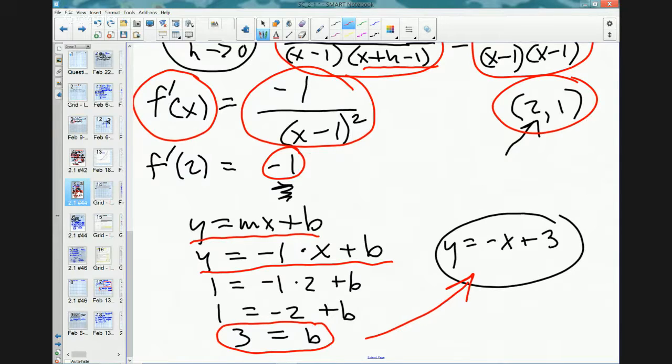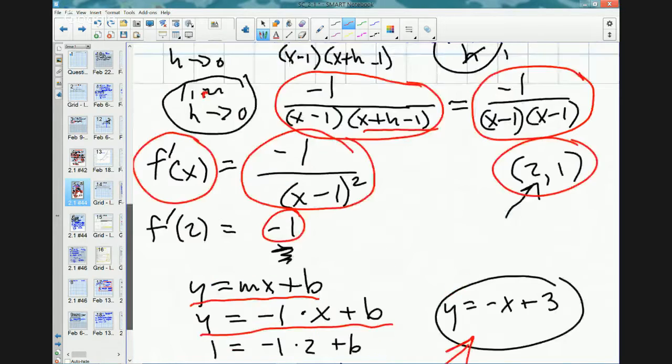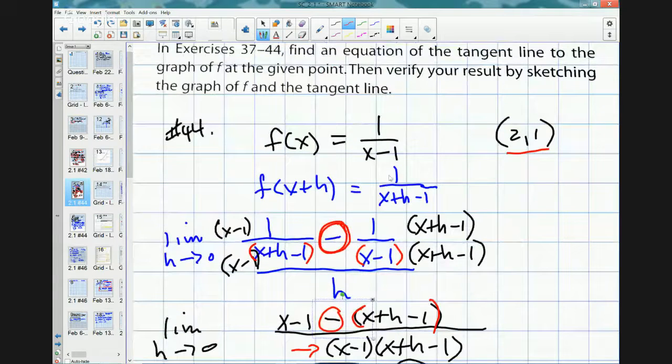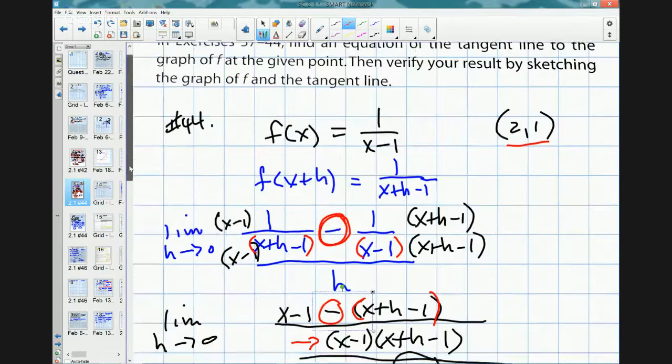Okay, so we've got 2 of them done. The first one was a root problem. They're a little bit ugly because you have to use conjugates. I say a little bit ugly because it's a lot of ink. This one was a little bit ugly because it was what? An algebraic fraction, so we had to do all this common denominator stuff.